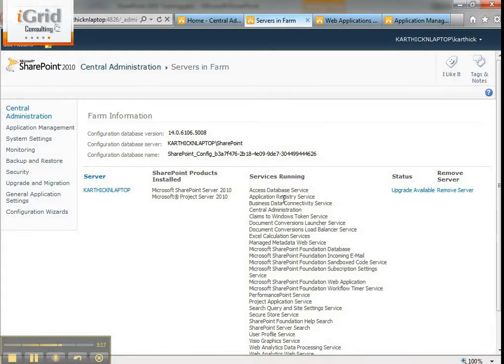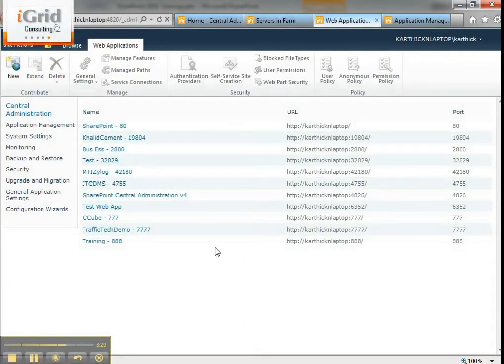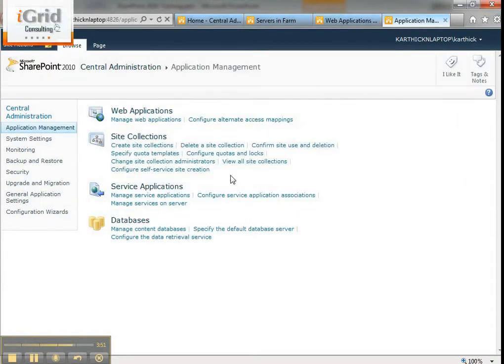So the concept is, when you go to this page in your farm, it will show you the number of servers. In our production environment, we have two servers. It's going to show you two servers. This is the first stage. Second thing is manage web applications. If you go to this link, it shows all the web applications, and each web application needs to run in a separate port number. You cannot have more than one application running on a port number. What is a port number? It is where incoming and outgoing connections to a machine happen in the network. That's called a port number.